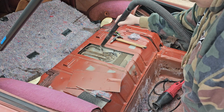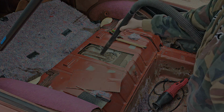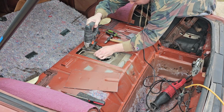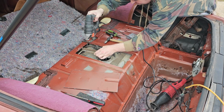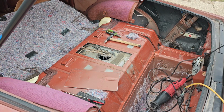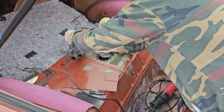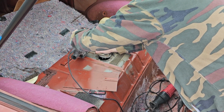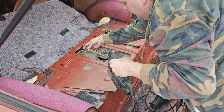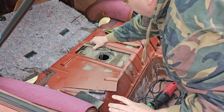So next step, let's get these fuel lines cut. I ended up using a jigsaw with a metal blade, very fine tooth. I tried using a tube cutter. That's what everybody says to do in all the YouTube videos, but I couldn't get it in there far enough. This jigsaw is slow enough that it doesn't make sparks. I went to Lowe's and picked up a very fine tooth metal blade. It worked. It didn't seem to tear up the tube too bad either.